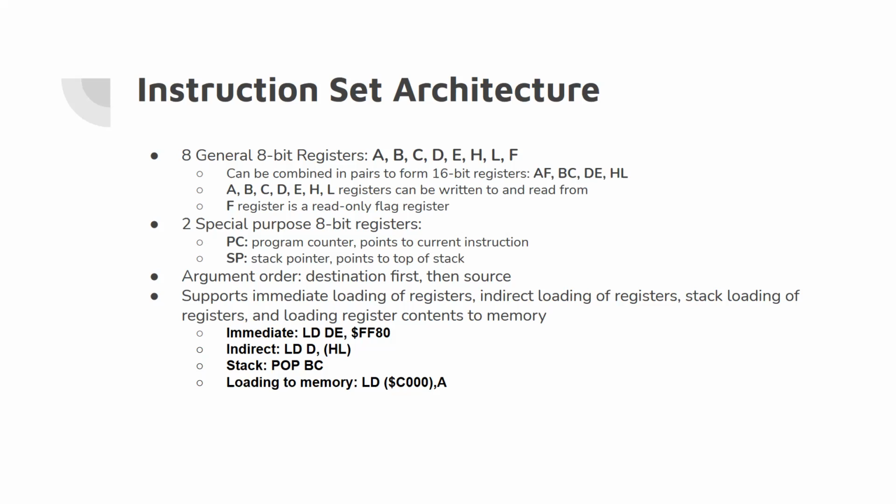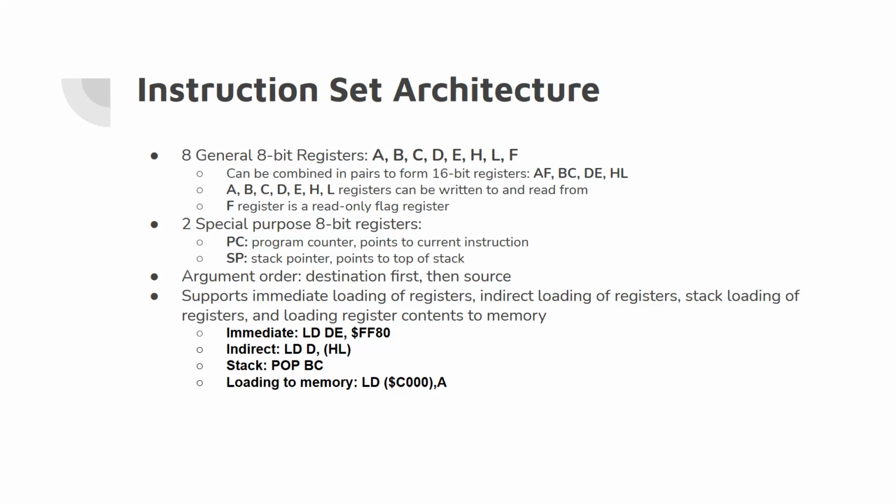So we discussed on the previous slide how when you're comparing two numbers, if they were to be equal or not equal, that would affect the Z flag. That Z flag is 1 bit in this F register. So basically, you as a programmer cannot issue instructions to write to that register.